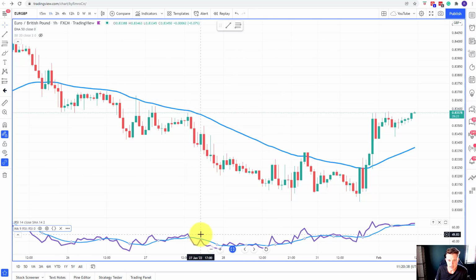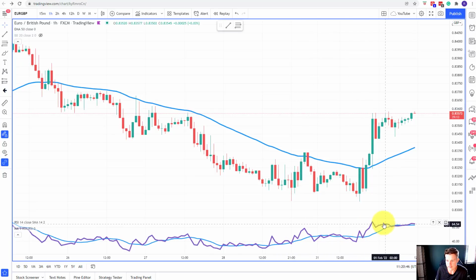And you can see, now we can see when the RSI is above or below the moving average. Is it above the moving average? It means that the market is trending higher and accelerating. Is it below? The downtrend is accelerating. So this is a very, very nice thing. And you can get really creative with your indicators and with the different options that TradingView offers you.